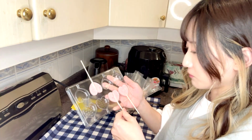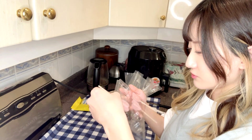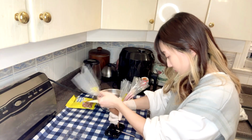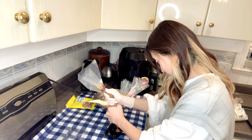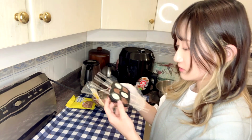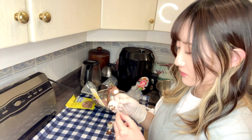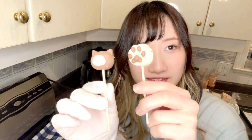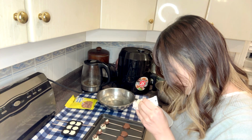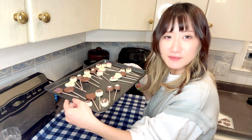Okay, I don't know why, but the strawberry doesn't harden at all. It's still very liquidy. I guess I'll just use the white and the milk chocolate. Okay, so they're all hardened now. I think they're not as bad as I thought it would be. And I just have to pack them.